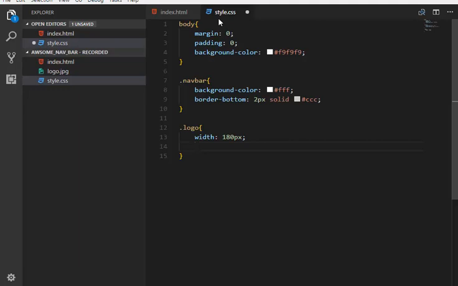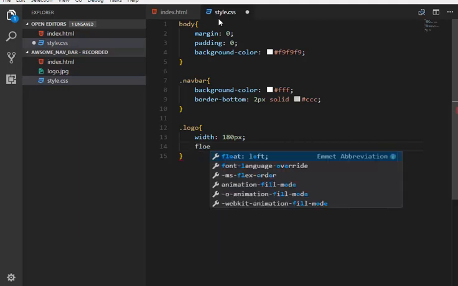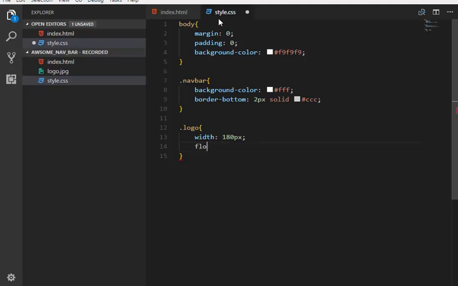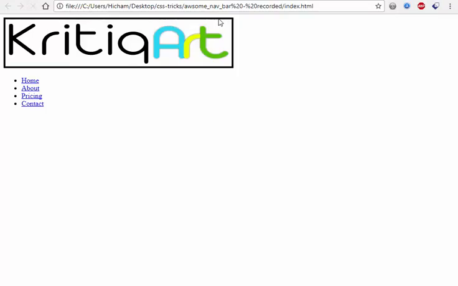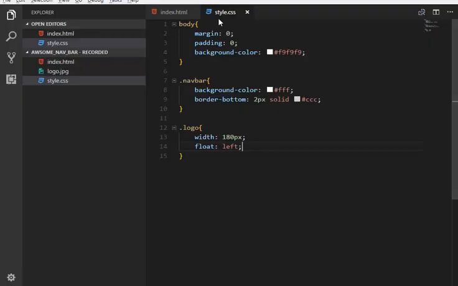And then make it float left. Let's see what we have here.